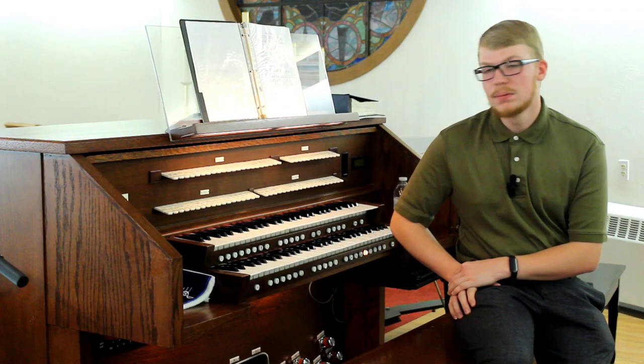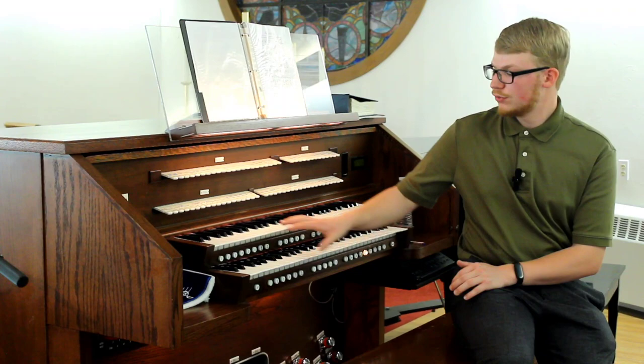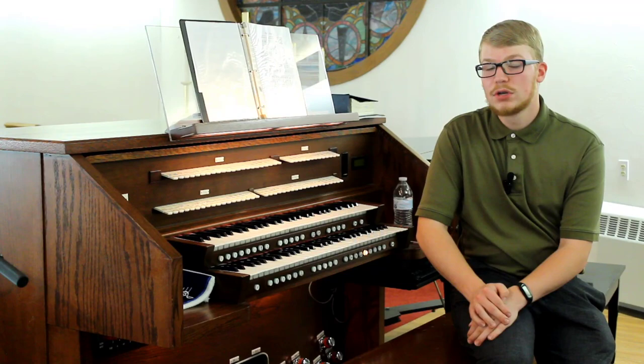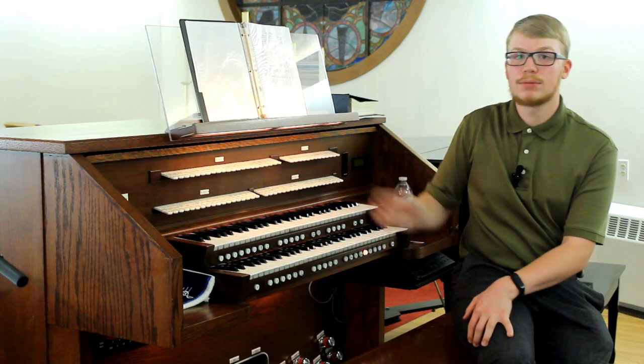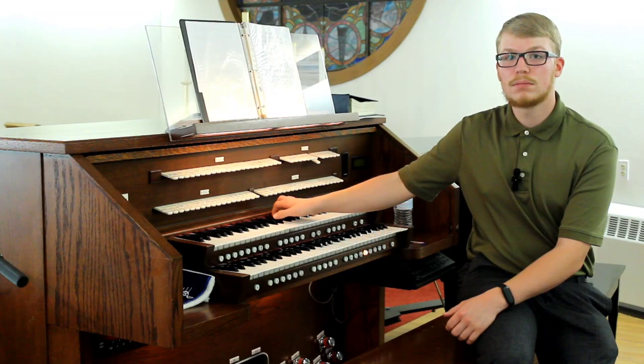This Walker Technical organ is probably one of the best I've seen from a two-manual pipe organ. Now, this thing is kind of special in a way because whilst it has a great and swell manual, it also has the option for solo stops, which kind of makes it cool in a sense. So besides just your usual swell stops, which you can choose from a variety of different options, you also have several solo options as well, which includes some of the best ones that are available, including the festival trumpet, or possibly the cello.